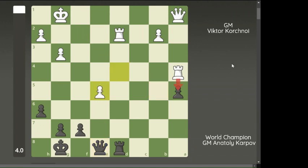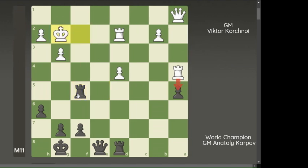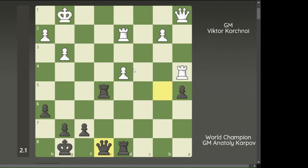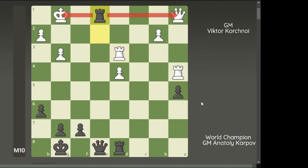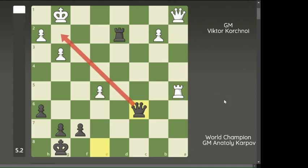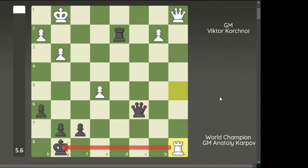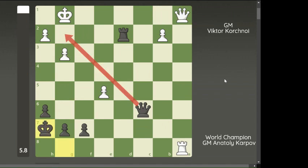You're going to lose the queen, so the pawn has to take that one. If you simply use the king to protect, the problem is I can give check here — you're going to lose the rook. And if you use the rook to protect the first rank, I don't go to the first rank — I go here instead. Next move, queen gets here, going to be checkmate, and you're going to lose the queen anyway. So the pawn has to take, and I take the rook back. White has pawn majority, but that doesn't mean anything. Queen moves here — next move going to be checkmate. Check, king moves to h7, and queen moves here, another check. You can play rook here to block the queen, but next move is checkmate, and if you take, you're going to lose the queen anyway.